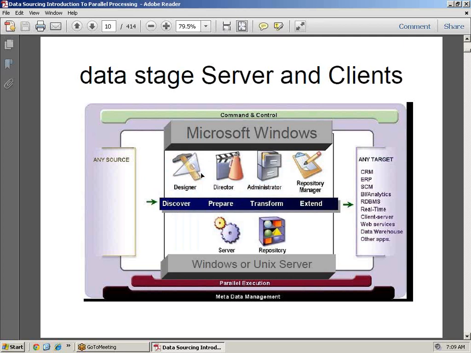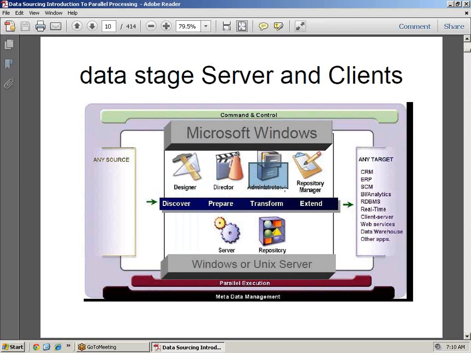So in the client layer, we have what? DataStage Designer, DataStage Director, DataStage Administrator. These are the three broader thick clients, which means what? Standalone applications that we have within this DataStage.